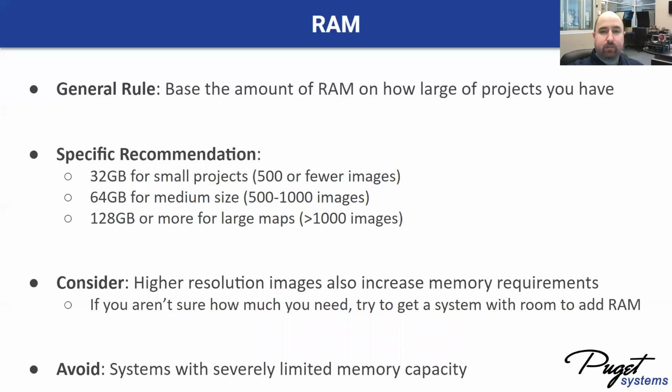And then avoid systems with severely limited memory. And this mostly will come down to off-the-shelf systems at a store, or systems that are very small in size. As the motherboard size goes down in order to fit in a more compact system, one of the things they usually shave off is RAM slots. So you might find something for a nice Core i9 or Ryzen 9 processor on a small motherboard, but it only has 2 memory slots. And so you're never going to be able to go past like 64 gigs of memory. So you want to avoid that, again, unless you really know you don't need the extra memory.